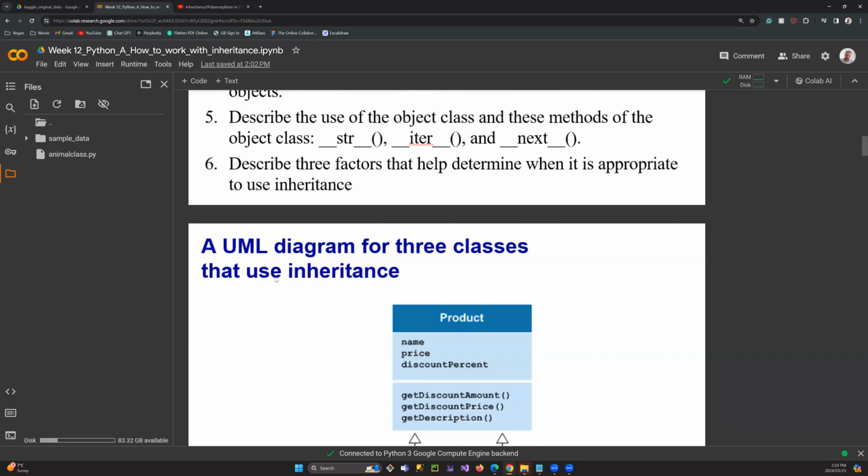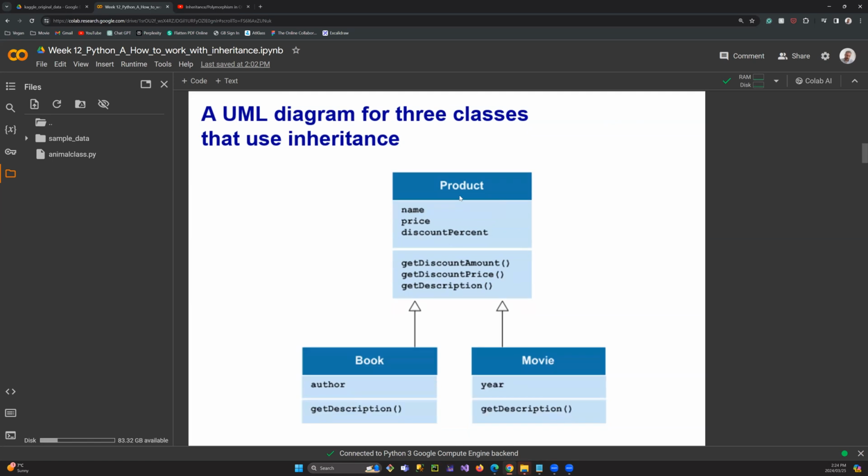You know that we talked about UML diagrams. So if you have a product, for example, as a base class, you see that book and movie classes are derived from the product class. So it means that for both book and movie classes, we have name, price, and discount percent for sure.